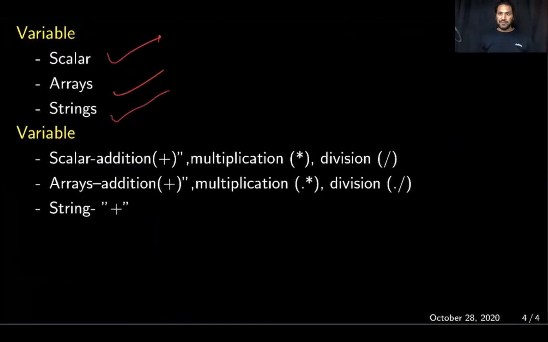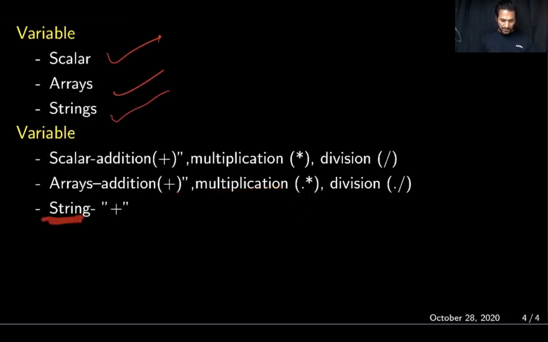Next, we will talk about some basic operations in MATLAB. For scalars, there are basic operations: addition, which is denoted by the plus sign, multiplication, which is operated by the star symbol, and the division symbol is the slash. For arrays, if you want to add two arrays, the addition operation is basically the same. However, for multiplication of arrays, you have to put a dot before the multiplication, and at the same time, if you want to divide two arrays, there will be a dot. So the dot is important for multiplication and division operations on arrays.